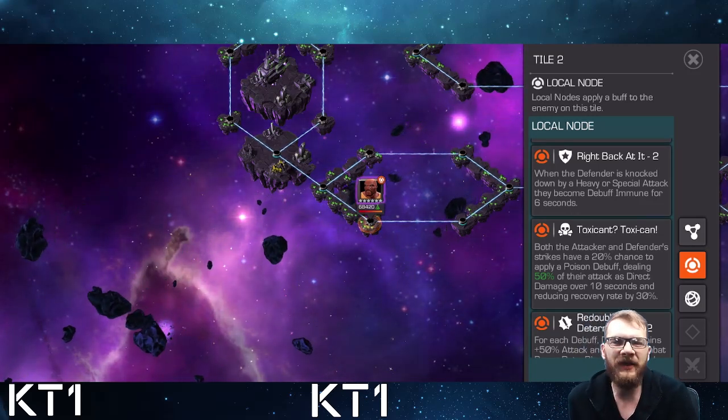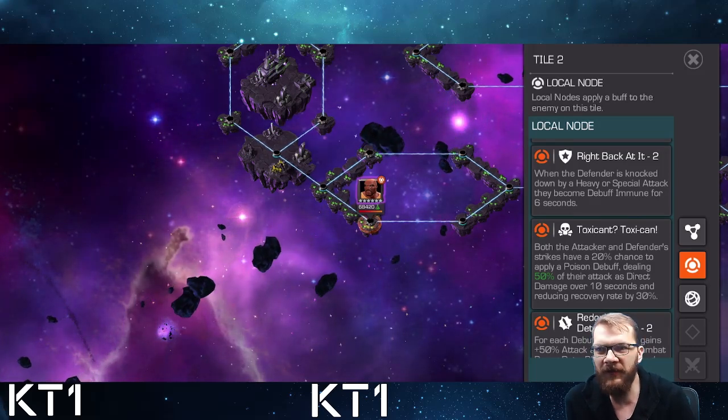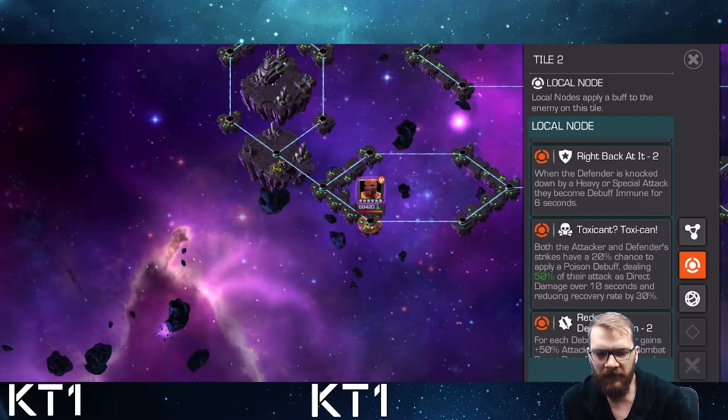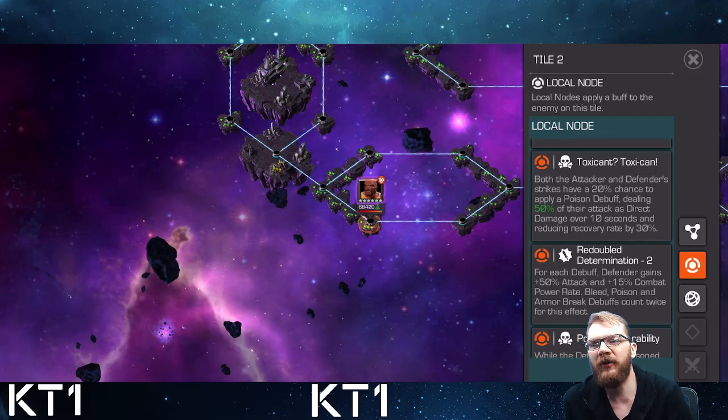So you don't typically want to knock the opponent down too much, even though there are a couple of matchups where you have to do that. Still, it is something that you ideally want to avoid. Toxicant enables any champion in the game to apply poison.